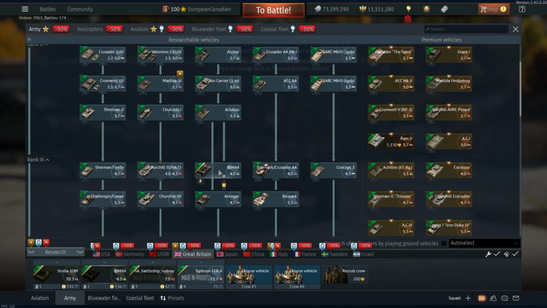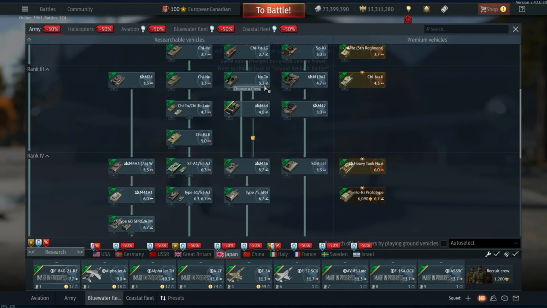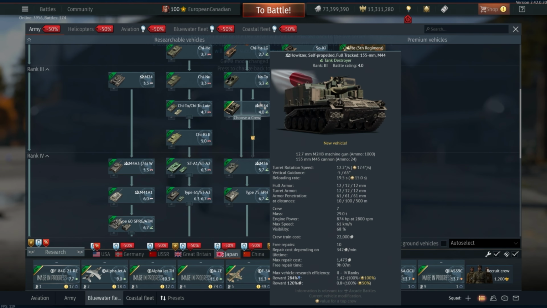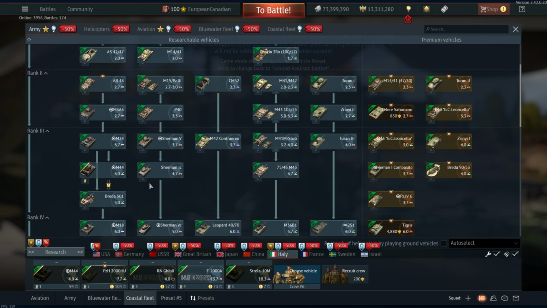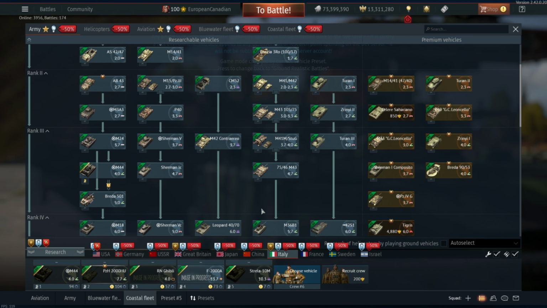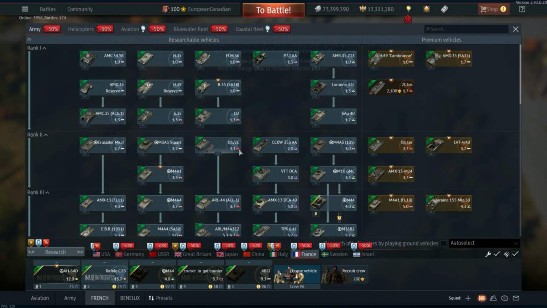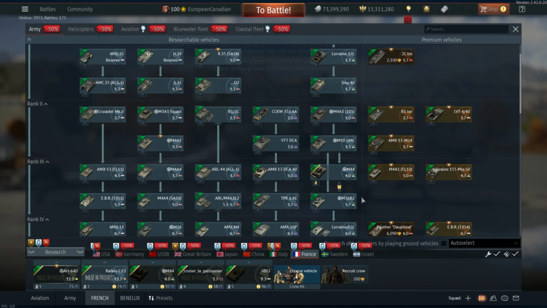I'll just start showing the tech trees. So this one goes between the Achilles and the Avenger. Japan gets one, and it goes in between the NATO and the M36 at rank 3. Then Italy also gets one in the left-hand line, surprisingly, over here between the Chaffee and the Breda. And France gets one too. France actually gets one in the right-hand line between the M10 and the M36.